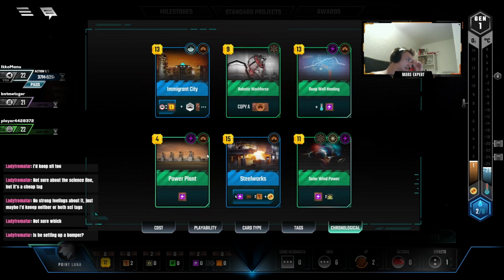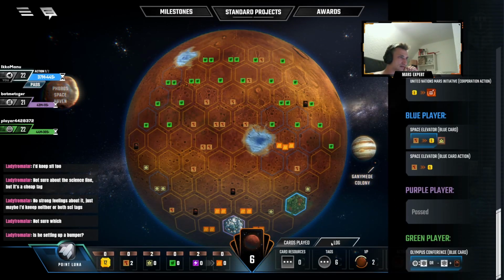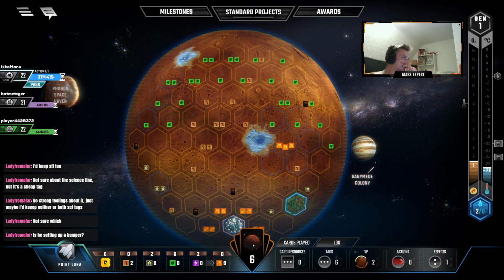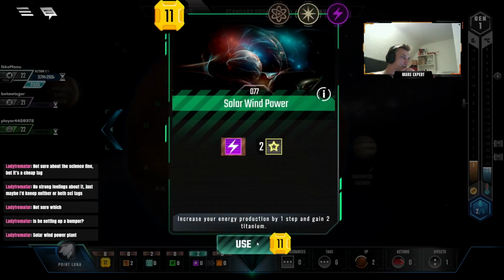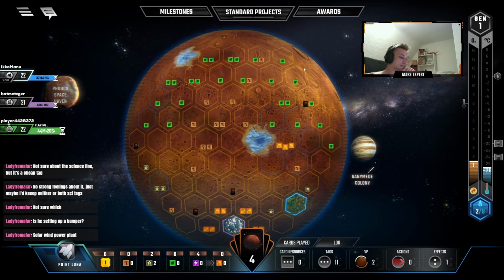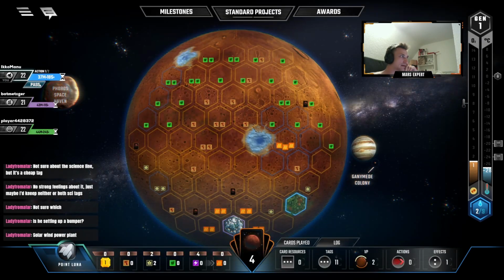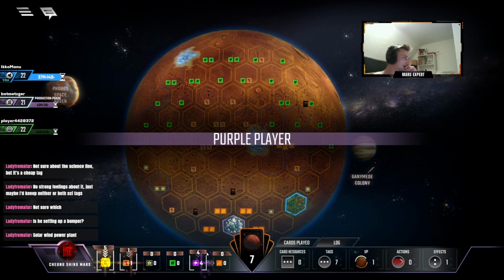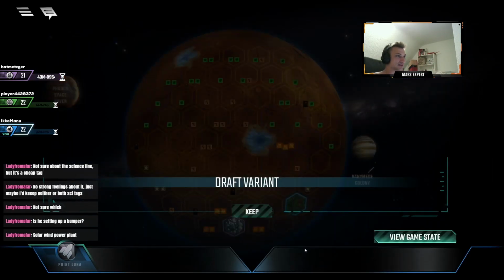I don't have enough for Deep Well. I can do Power Plant, Robotic. Not amazing. Wait, I can just... no. Supplier doesn't have a building tag. Shit. These two. Okay, perfect. Don't need to play Deep Well. Solomon, Power Plant, yeah. Again, there was a bug. I couldn't lower the amount of steel used. Okay, let's pass here. Interesting. Like, you and I only kept three cards or something. The standard project asteroid bump.